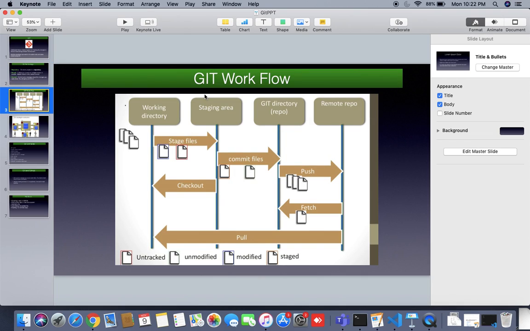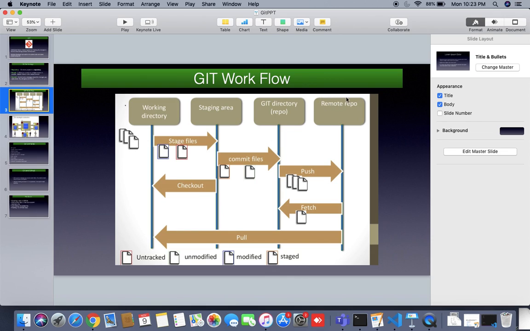So after that, let's discuss the Git workflow, because guys, this is the most important part about Git. Let's understand the Git workflow. So this is the remote repo. Here you will create the repo in the remote repo. It can be your GitHub, it can be your GitLab. We'll also discuss the remote repo.